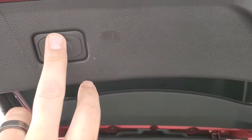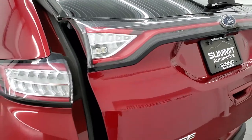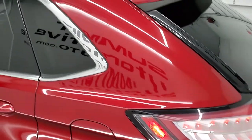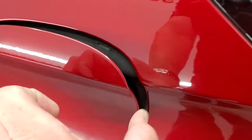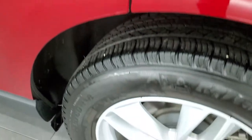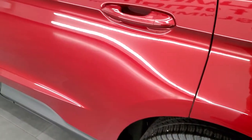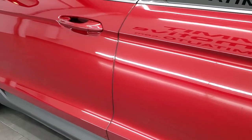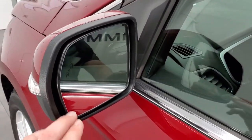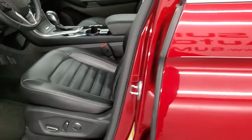To get this gate down you press this button right here and it will start coming down. Coming around the driver side, just as clean as that passenger side, rear quarter looks really good. It does have the capless fuel fill, which is a really nice feature — never get gas on your hands again. The back rim here is in excellent shape as well for full disclosure. Down the rest of the side of the Edge looks really good; didn't see any dents or dings in the doors. It does have blind spot monitoring, directional signals, and those mirrors are heated. It does have the door code entry right there, and we do have the code for this vehicle.